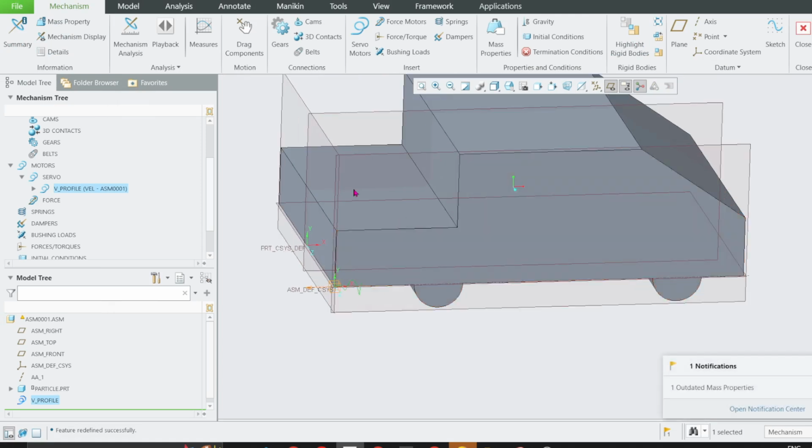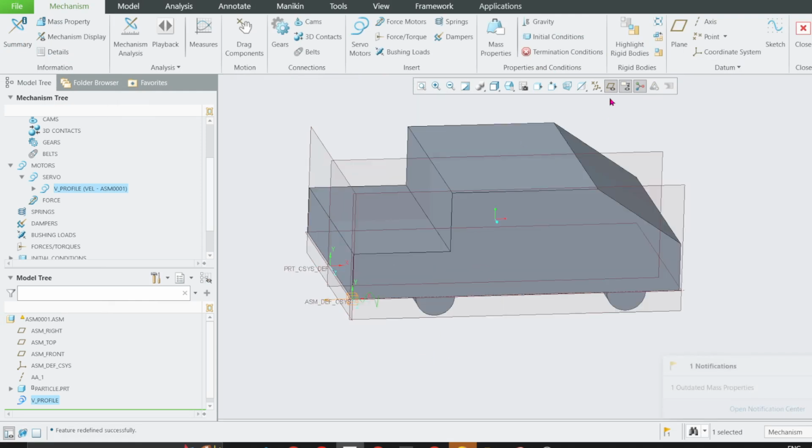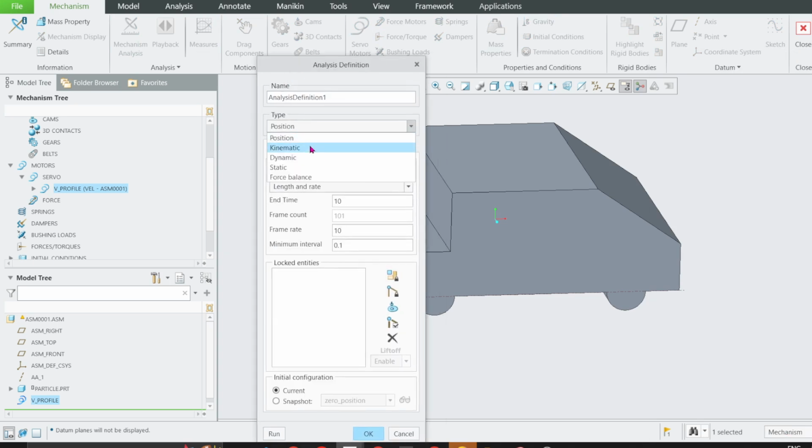Next you need to define the initial condition here. And we say the initial condition is supposed to be 0 position. It will always start at 0 position. Say okay. Just hide these planes. Then we need to go to the analysis. We don't need gravity, we just do the mechanism analysis. The type is kinematic because we don't have the effect of gravity.